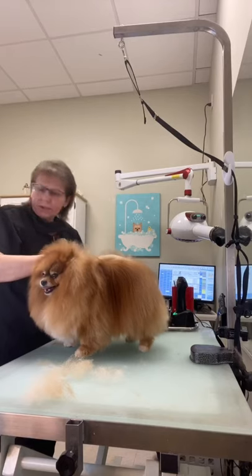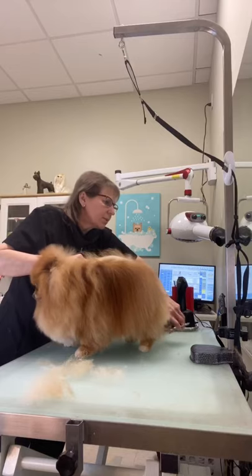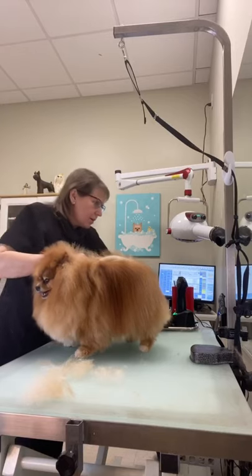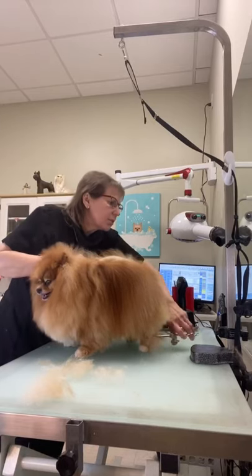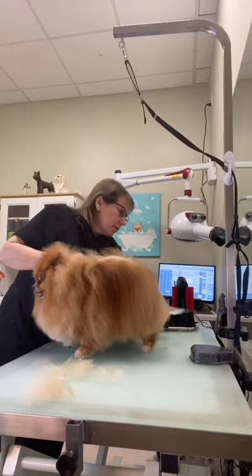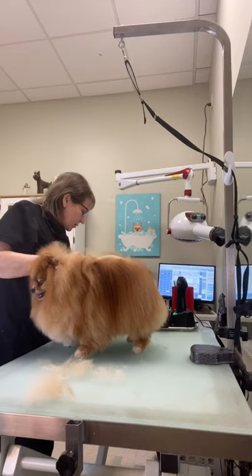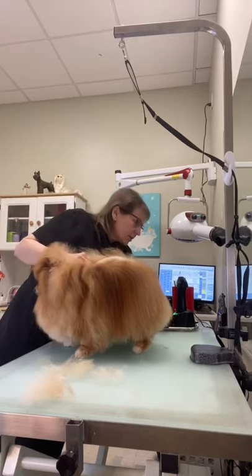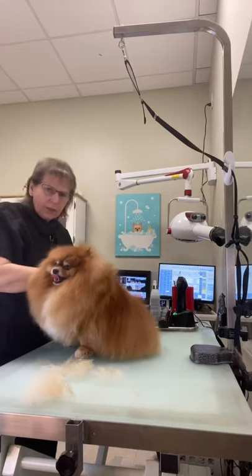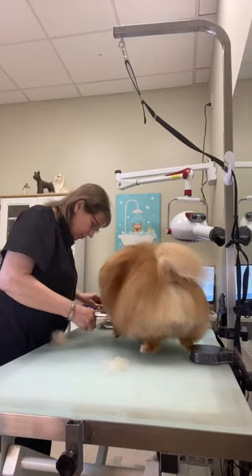It's all right, puppy. The puppy that just came in has a bit of separation anxiety. She's right here by me, but there's a thunderstorm coming, so I think she's getting worried. Sometimes thunderstorms can get us a little out of control here because puppies don't like thunderstorms. No, they don't.